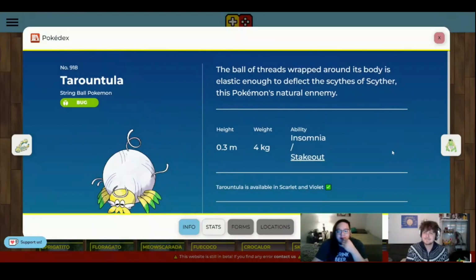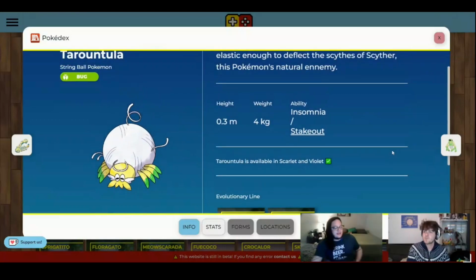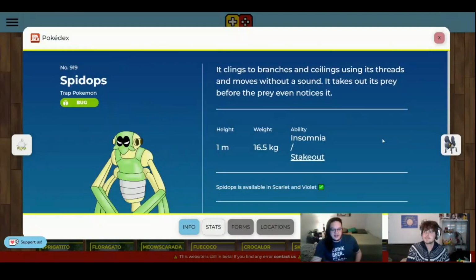I like that guy. The ball of threads wrapped around his body is elastic enough to deflect the sides of Scyther. Wow, this Pokemon's natural enemy is Scyther. It evolves into Spidops.